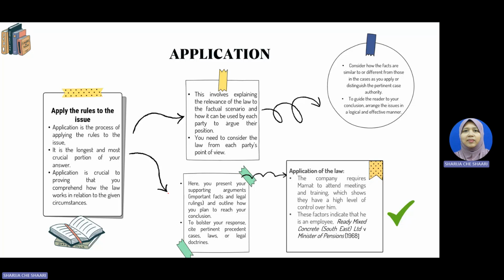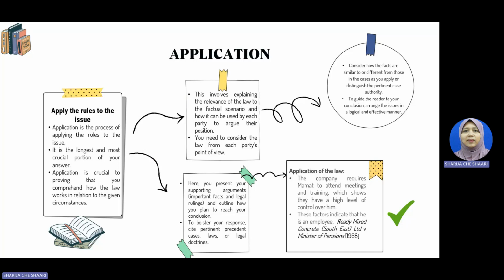Remember, in the rules section, or the rules paragraph, you do not discuss in detail the law and the cases. You just mention the case and the statute in general. Application is the longest part of your answer, and this is where the most marks are. Application is very crucial to show that you comprehend how the law works in given circumstances. Bear in mind that sometimes there will be no right or wrong answer, but you have to be confident in answering. Don't worry whether your answer differs from your friend's, because it depends on how you argue.